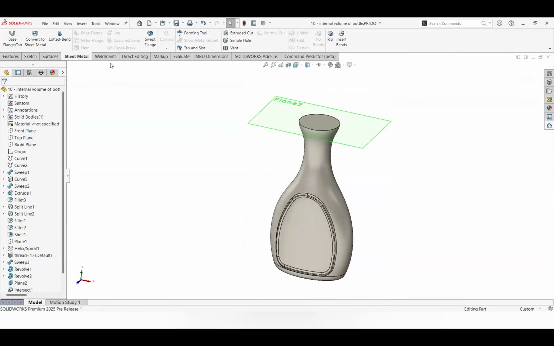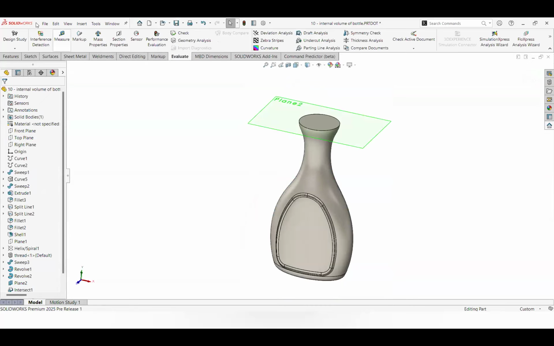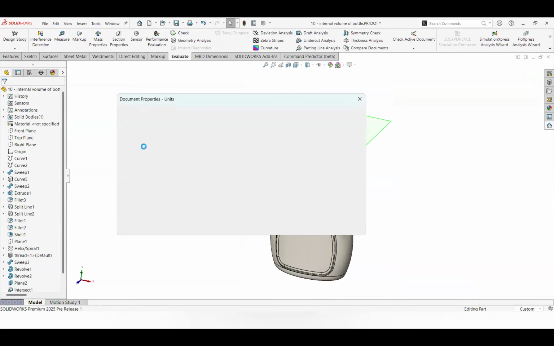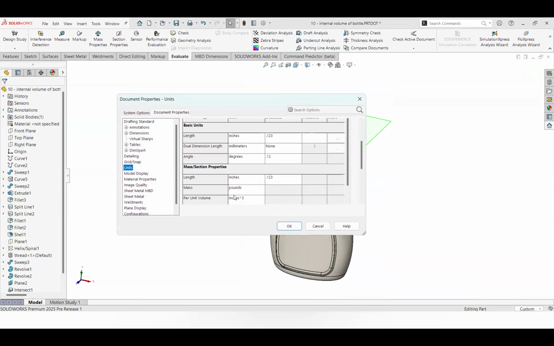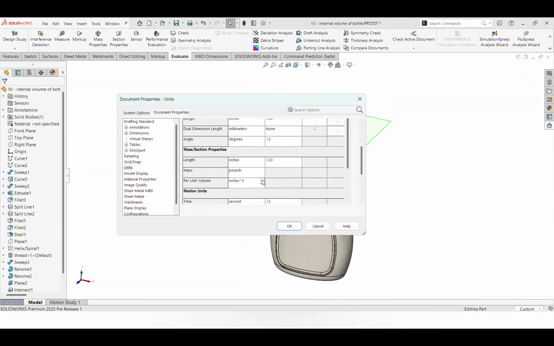Because what this will help me do is, let's change my units here for a second. I think the default units are not in milliliters for volume. Yeah, cubic inches. That's no good. Not microliters. Milliliters.